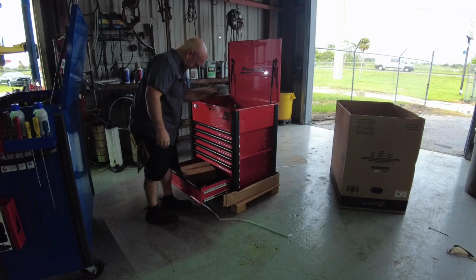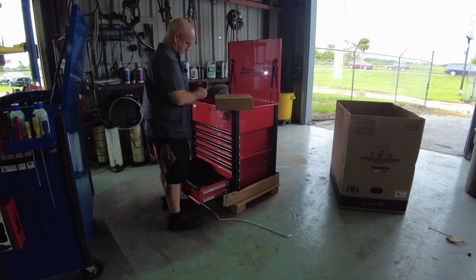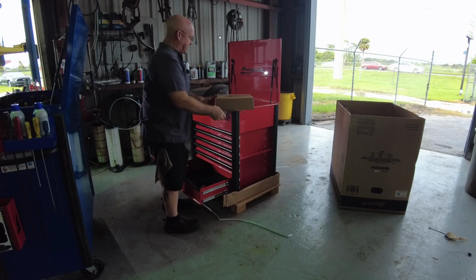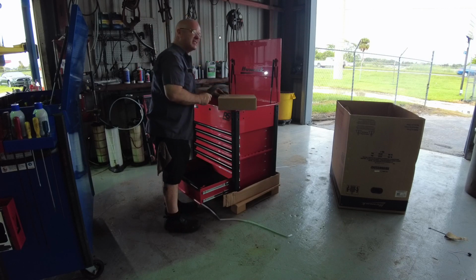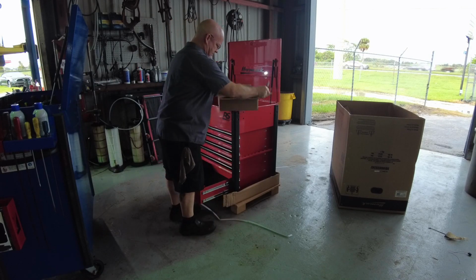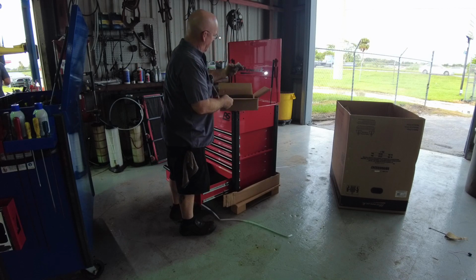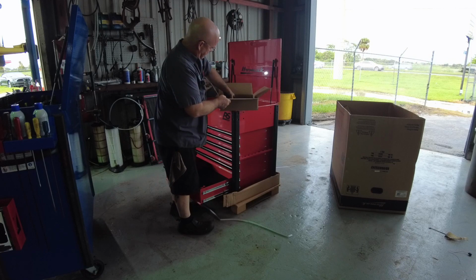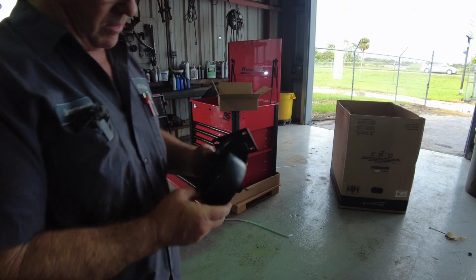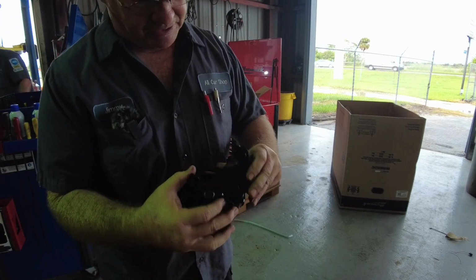Handle. I'm guessing this is casters. Let's see here. So far it seems like a hell of a nice box for $800. It was $869 plus tax. Casters look pretty good. Hardware bag. Hard plastic wheels, locks, swivel.